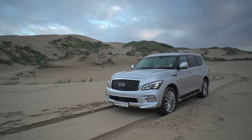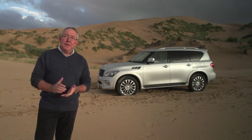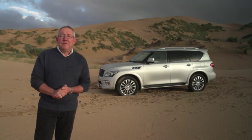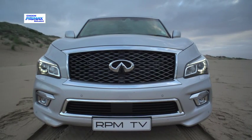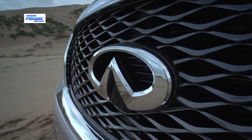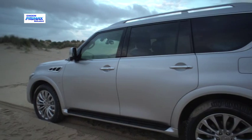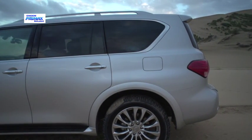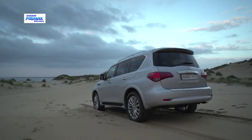What do you say about a supersized SUV that throws all aesthetic caution to the wind? The Infiniti QX80 is brash and brazen with lots of chrome, lots of detail, and an imposing presence that certainly turns heads. There's lots of bright work, from the massive expanse of the grille to the window surrounds, the exterior mirror caps and the roof rails. And like a prize fighter, the sheet metal seems to bulge and ripple with hidden muscle. The shape is angular and even boxy, endowing the QX80 with a certain pugnacious personality.